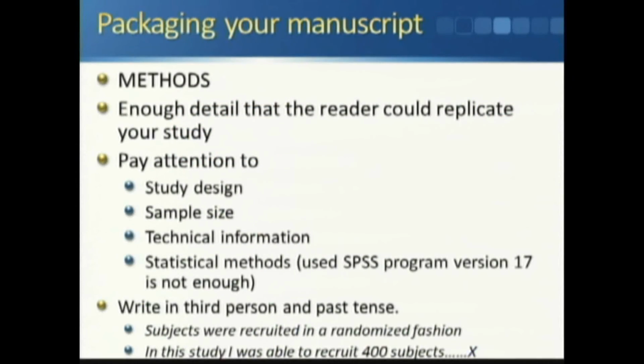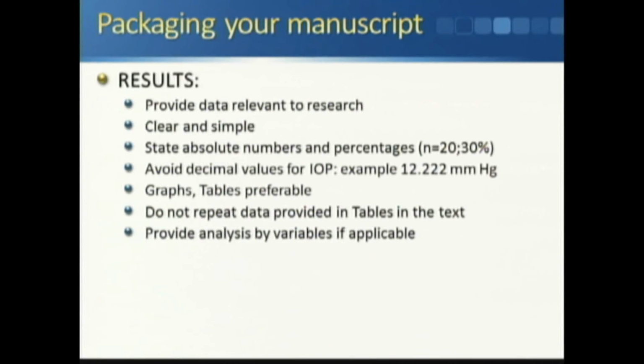So in methods, again, you want to make sure you have enough detail that the reader could replicate your study. Pay attention to pointing out the study design, the sample size, technical information. Don't just say that SPSS was used for analysis. You really want to specify what you did exactly for each particular analysis that you did. Try to write in third person and past tense because this is what you did in the past, not what you're doing or what you will do.